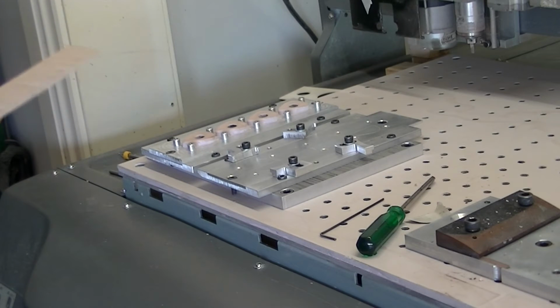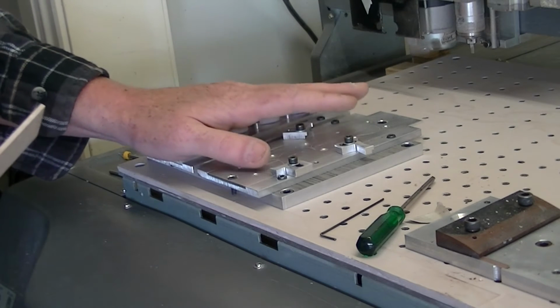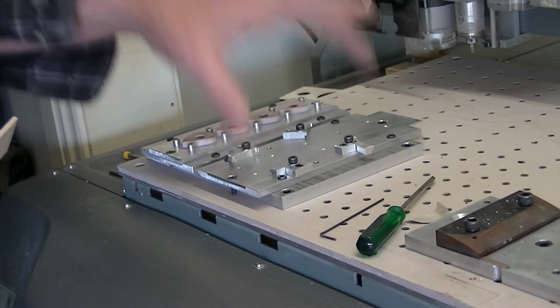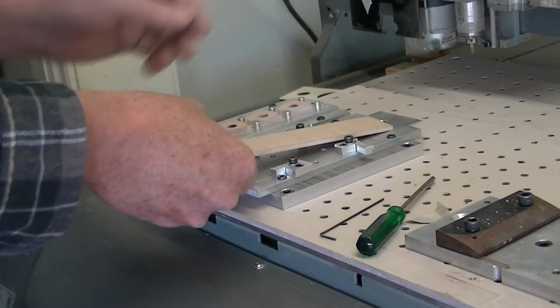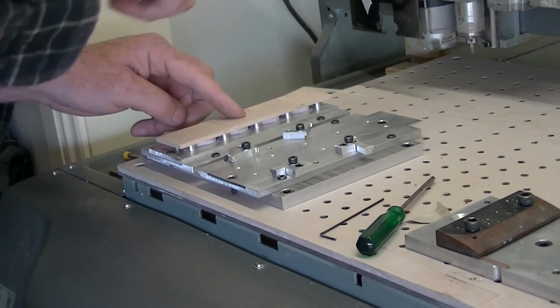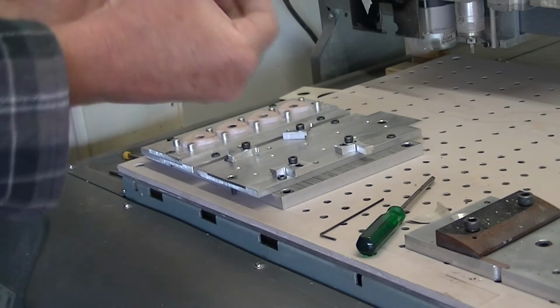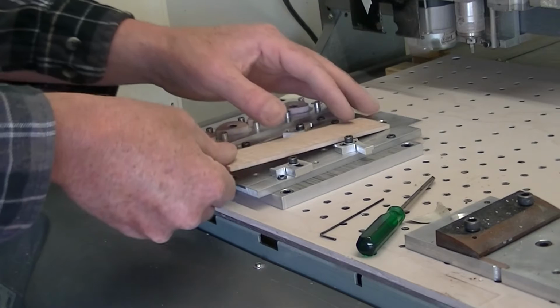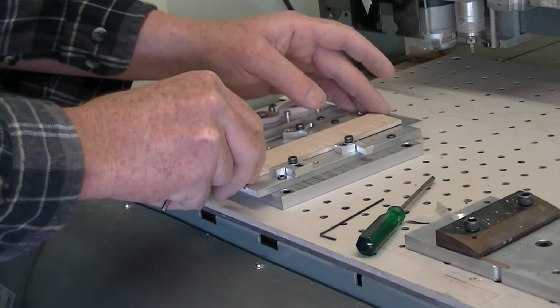Okay, what we're going to be doing is some wooden guitar picks on the CNC. This is the basic jig that I use to hold all the wood in place. One side is for the top of the pick. Once I do that side, I then flip it over. Everything lines up with the CNC and I do the other side. Cut them out, then I have four picks. I can make 4 at a time, or up to 4 at a time, which makes it a lot easier.